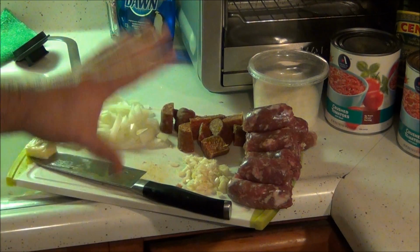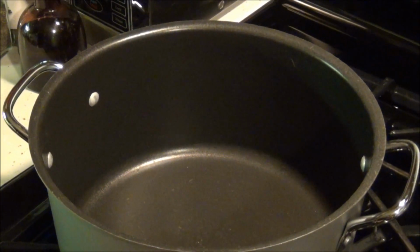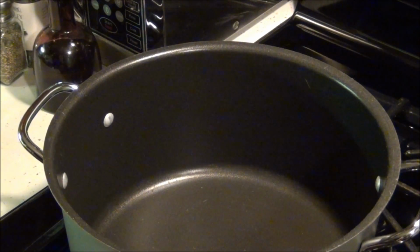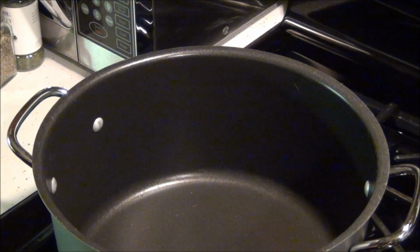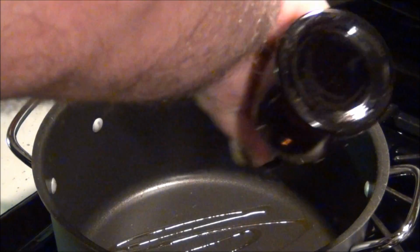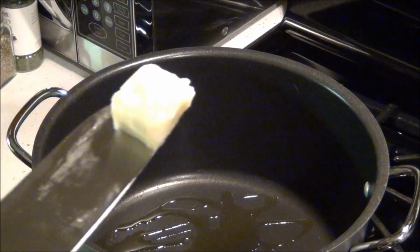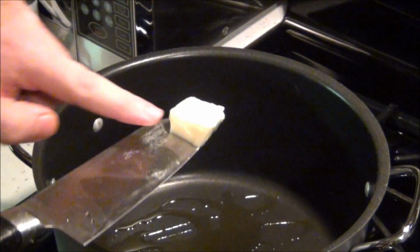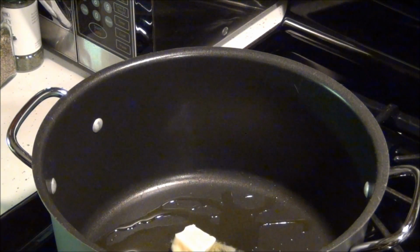Okay. Everything's pre-cut. Now we're going to go over to the pot. See what's going on down here. The pot should be preheated. And here's what I do. Get some olive oil. Alright. Not too much, just enough to coat the bottom. And remember, we're putting butter in there too. Here's your olive oil, and then we're going to use about this much butter. Alright. Shove that in there. That's something a lot of people don't do. And I can't believe they don't do it.